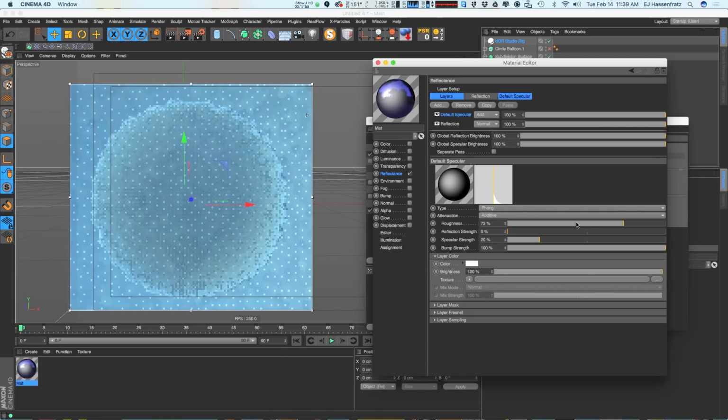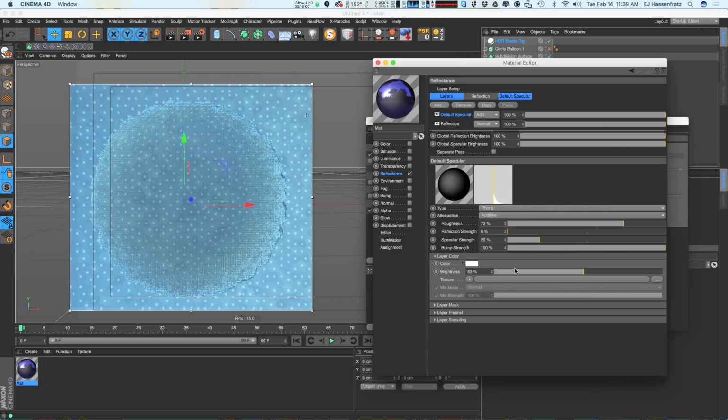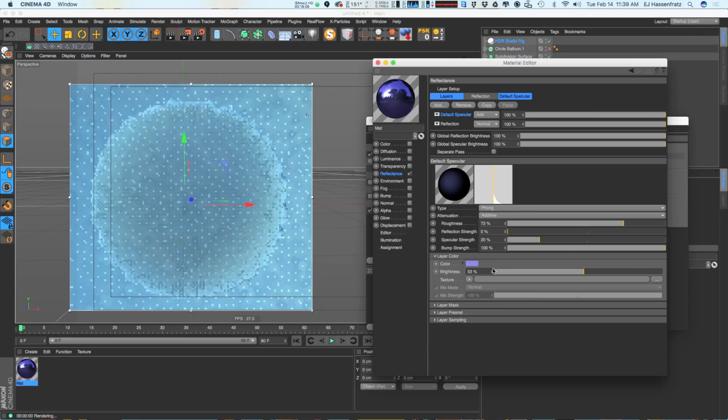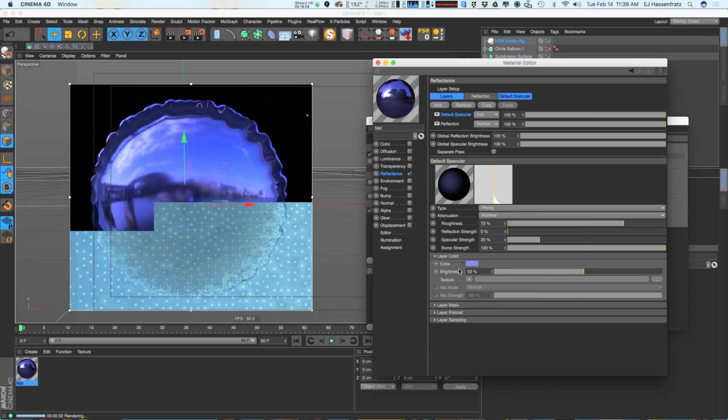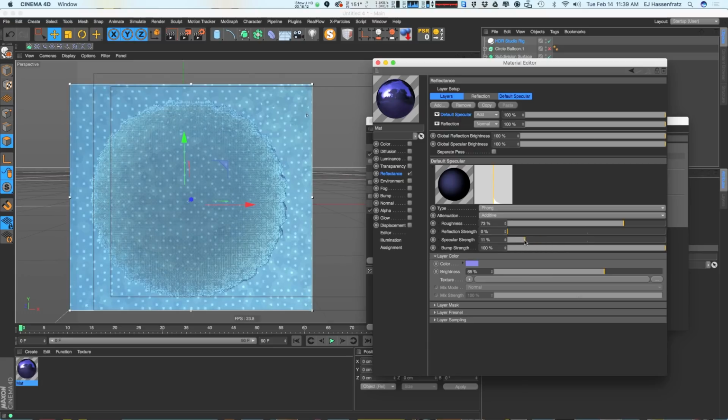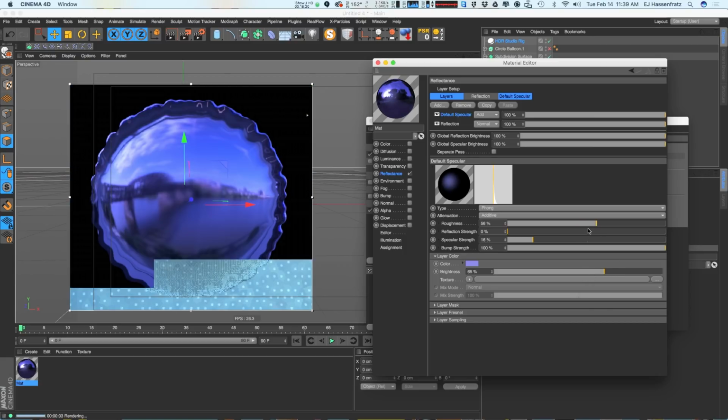I'm going to go Phong so it's a little bit sharper, then bring this down, and what I can do is introduce some of that blue hue into our specular. So it's just a little bit of a difference. Just a little bit, because Mylar balloons do have a little bit of specular action going on.